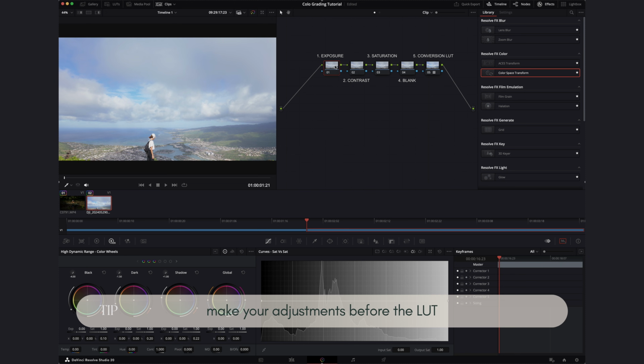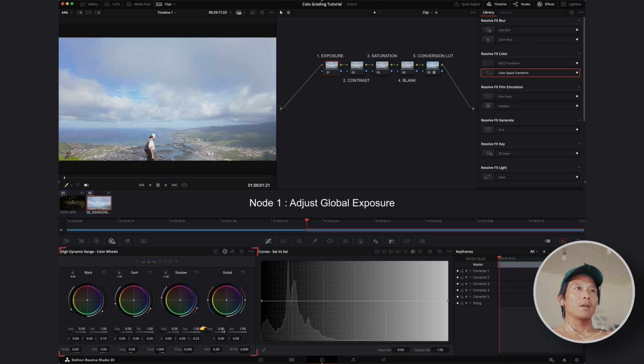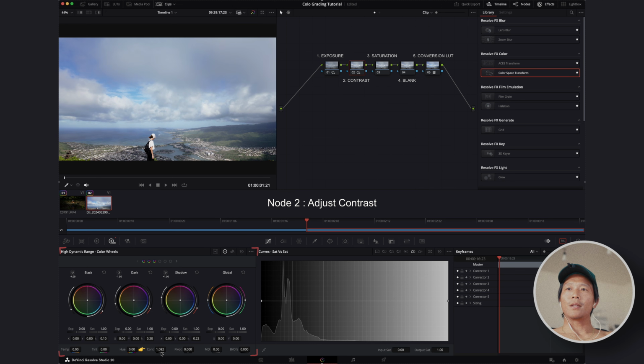So in that same sense, I want to start with the global exposure, and I want to bring this down to about there. So on the next node, I do want to add some contrast to make the mountains pop a little bit more. So by turning the contrast up, and now I want to go back to my previous node and take the exposure down slightly more.